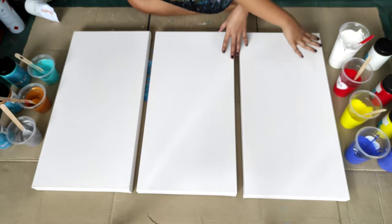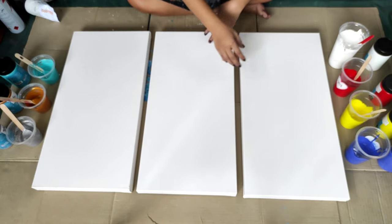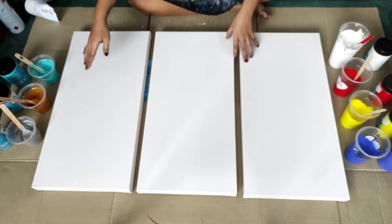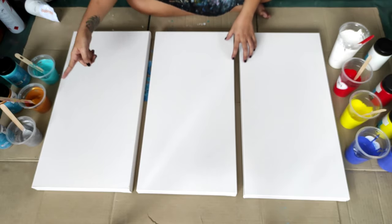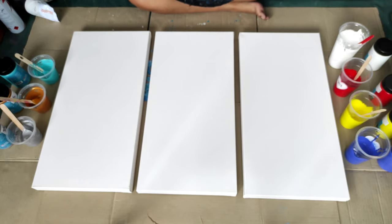So the negative spaces are going to be on the left side. It's going to be half white, and then half brilliant red, half lemon yellow, and half ultramarine blue. And then the ones in the middle, the ones that we're going to be blowing out for this Dutch pour, are going to be having silver, gold, and turquoise. All right? Now, I did mix a lot of paint.